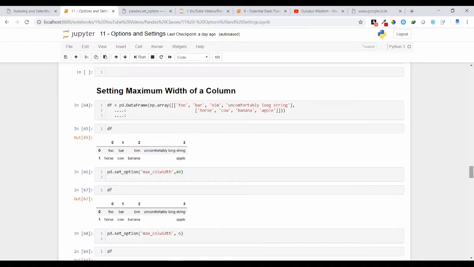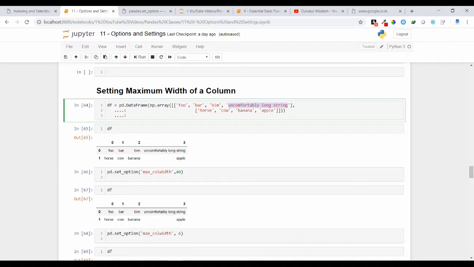You can also set the maximum width of a column by using the max column width attribute. So here I have a data frame called df, and inside that I have a long string as my column name. So in that case, at which width value do you want to display the column names?